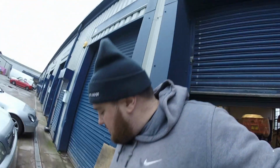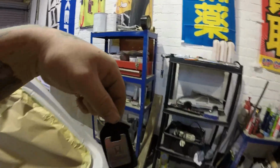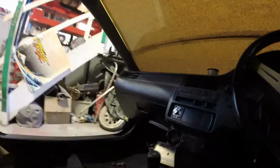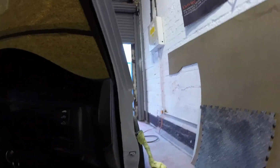So I'm letting that empty out there because it builds up with water. So I'm emptying it out. The key is to try and keep the dust level down as much as possible. Let's do that now. First time every time, baby. Car is spotless.